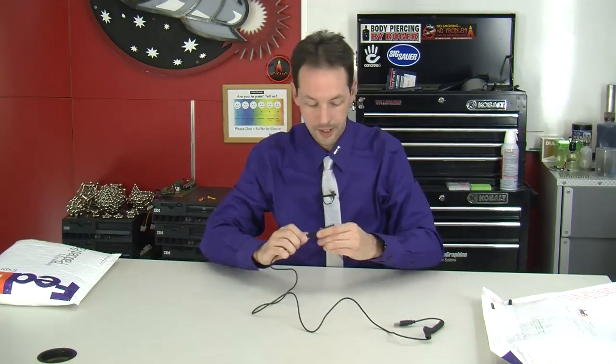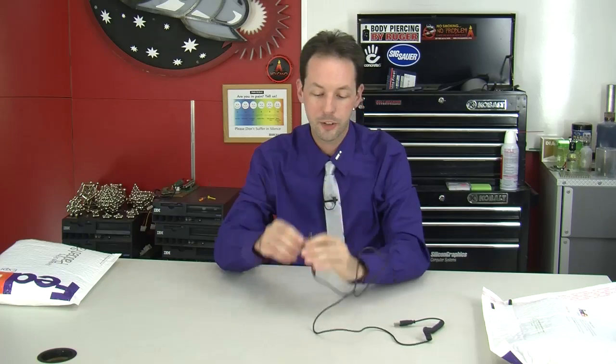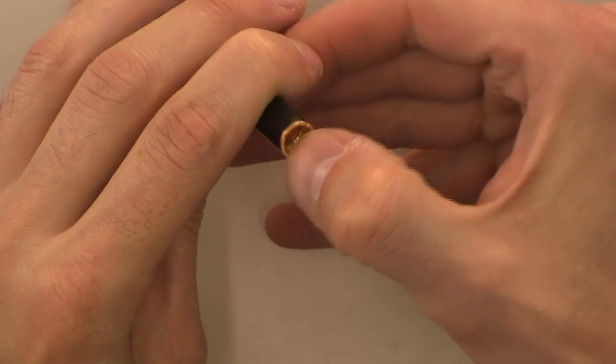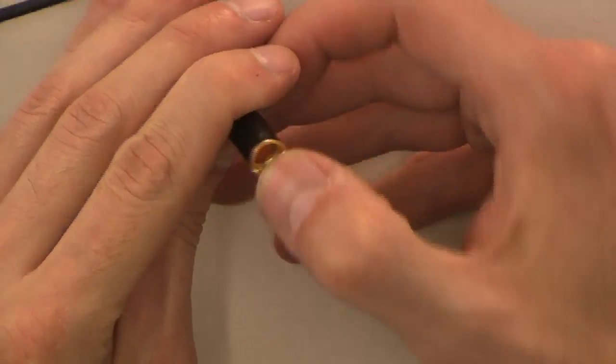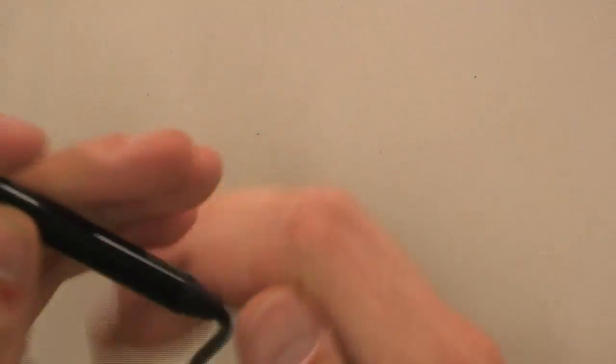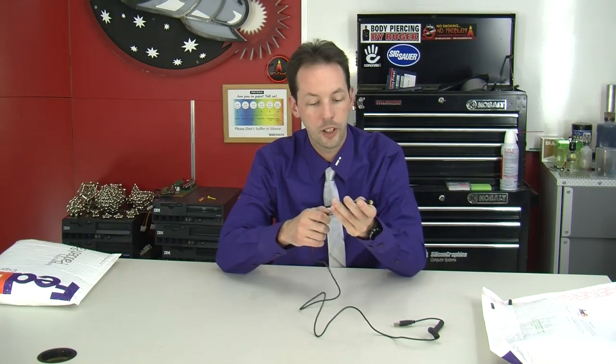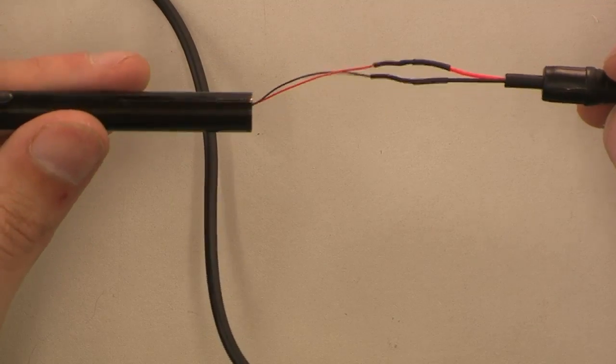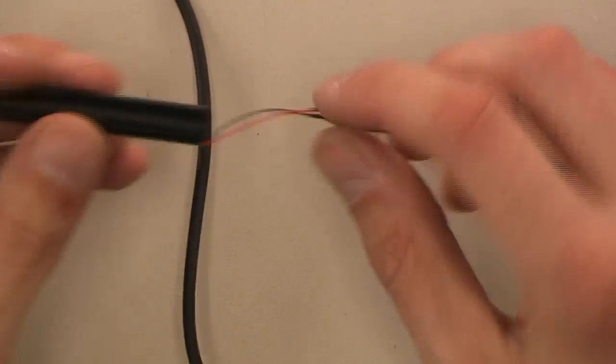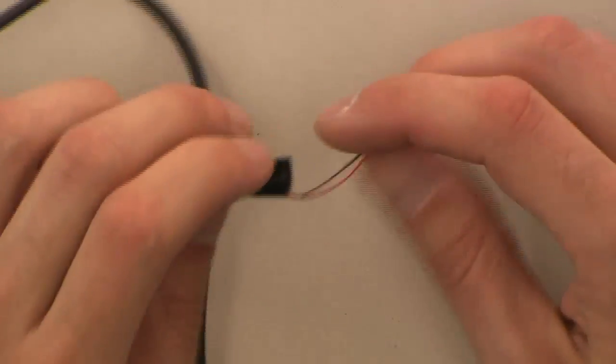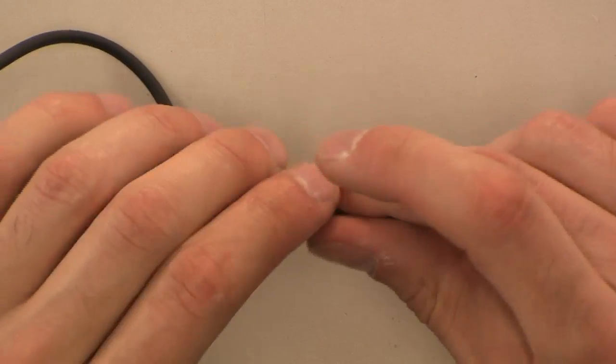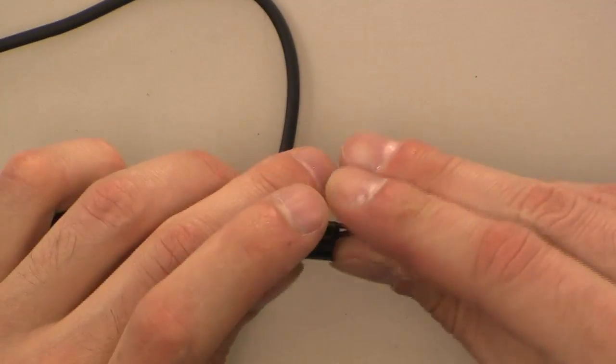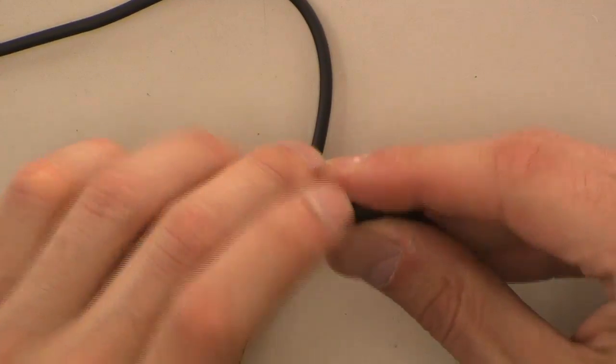Now see this stuff is weird because on the end there's always these little cross things on the battery where it looks like a spanner wrench goes in there. I have yet to find one that actually unscrews. They're all glued in place. So I'm going to pull on it really good like that. And there's the guts just like that. Nice stiff pull. And this actually is still intact. See I've got it all exposed. There's all the guts. Now if I'm really gentle, I just stick those back in there. For the first time in a video you've actually seen me take something apart and put it back together again. But yeah, that's not going to last long.